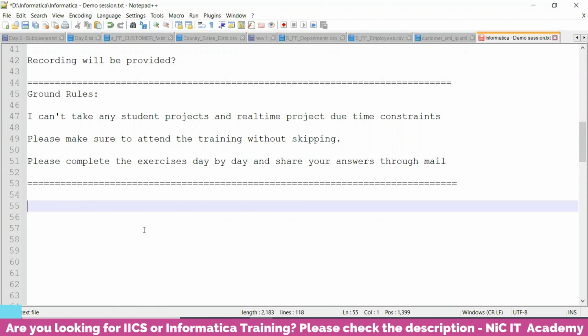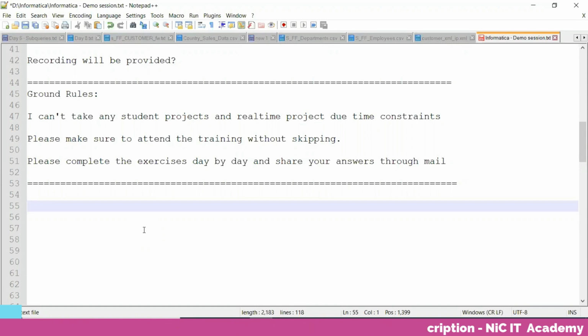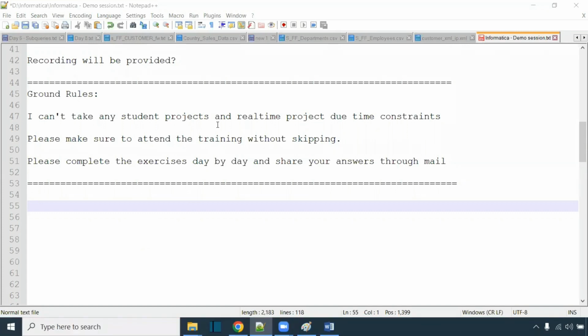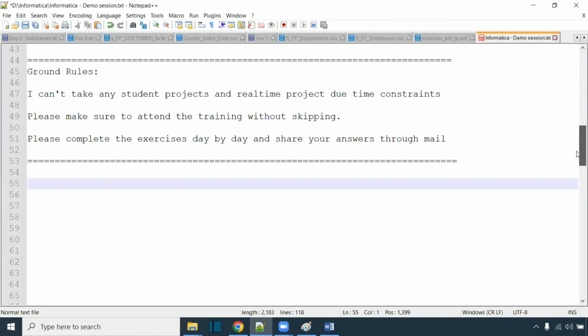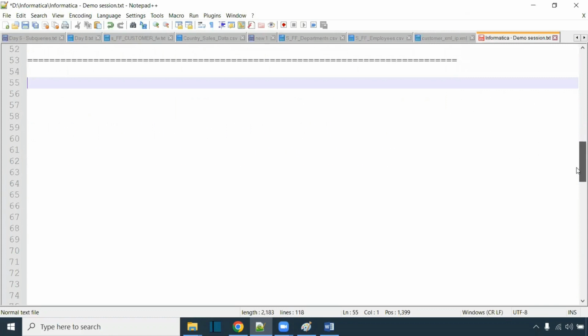There are no version migrations here. In Informatica PowerCenter we have version migration, but here everything will be taken care of by Informatica itself. But cloud admin, I'm not taking, so you have to take care of that. But you can install it, you can definitely go through that. Any material? Yeah, I can search for material and give it to you. Oh, okay. Thank you, Chandra.